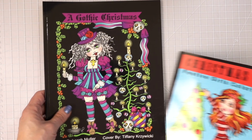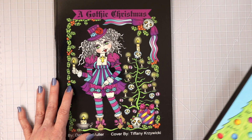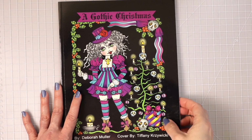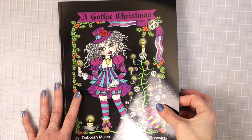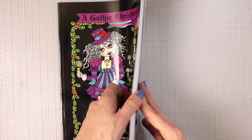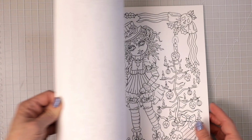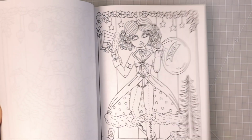Deborah was where I started when I first discovered this hobby. After I was coloring in Johanna's books, she was the first artist that I discovered before anyone else, and it was because a friend in the coloring community had shared it with me and said, go check out Deborah Muller's books, and I did, and I started buying so many of them.